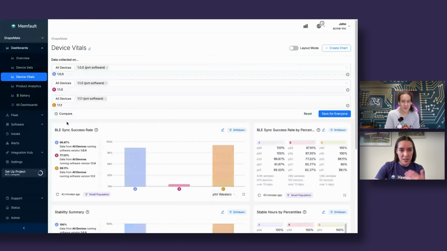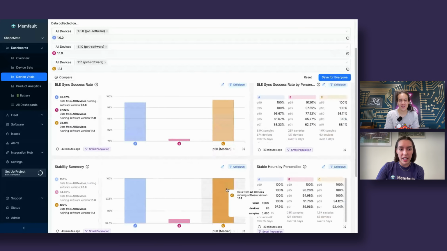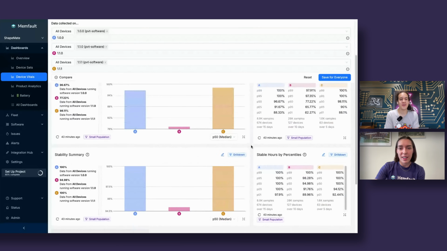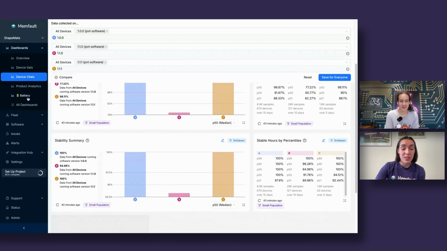Nice. Okay. Compare across that version. And we see this sync success rate go up, which is great. And then we see our stability score go up as well. Good. So that's characterizing it. I think this is pretty powerful. As a firmware engineer, I spent a day investigating this issue, diving into the debug view and taking a look at what's going on.